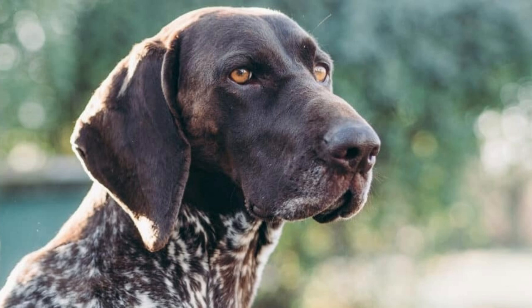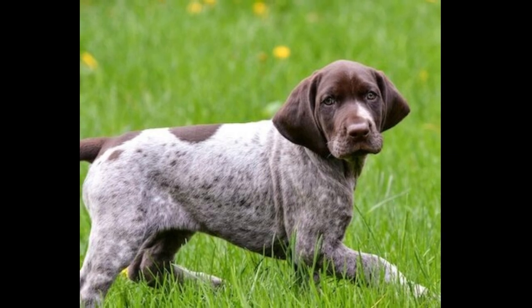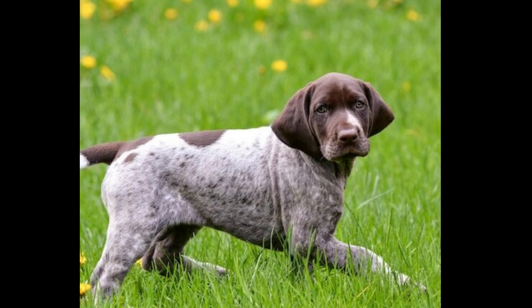They have long locks of fur, which they protect by licking or biting at its ends in order not to lose it. With their keen sense of smell, the breed is able to track game for hours on end without getting tired. These hounds also make great watchdogs, because if anything gets close enough where you live, this dog will bark his head off. Males measure around 23–25 inches tall while females weigh around 55–70 pounds — a perfect size all round.